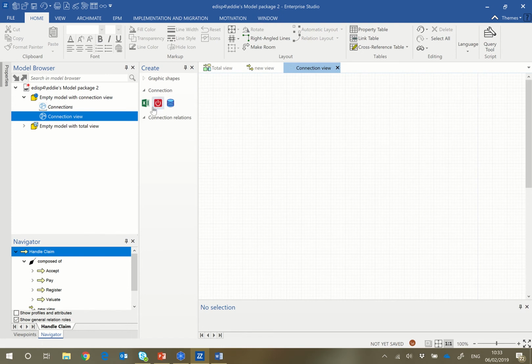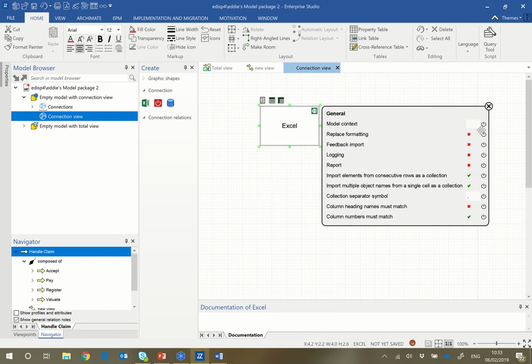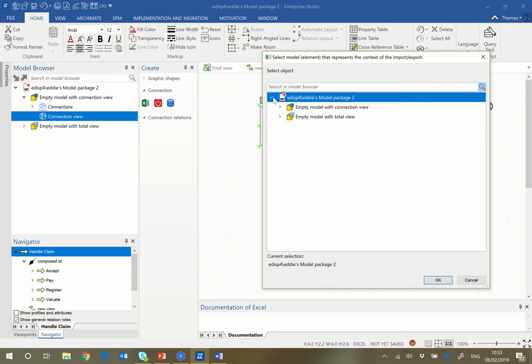There are some pre-built ones as we discussed yesterday. We can actually script anything in here, so whatever connections are required in the main should be possible, examples being SharePoint and Jira, etc. So here, if I create an Excel connection, the first thing I need to do is just configure this, and I need to set a context for this model. The context for my model here will be my Archimate view.